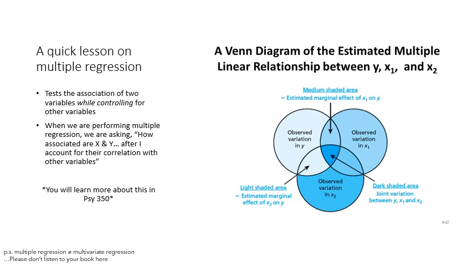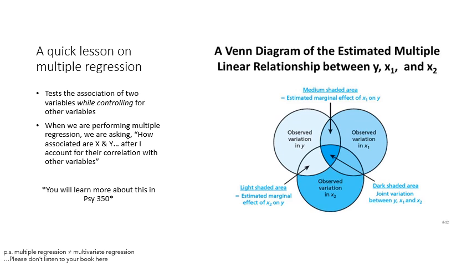So we're able to use our variable of x to predict y. And as you can see from the Venn diagram on the right here, what we're doing is something called explaining variation. So we have our variable x1, we have our variable x2, and we have our variable y, which we're going to consider our outcome variable, and x1 to be our predictor of interest.